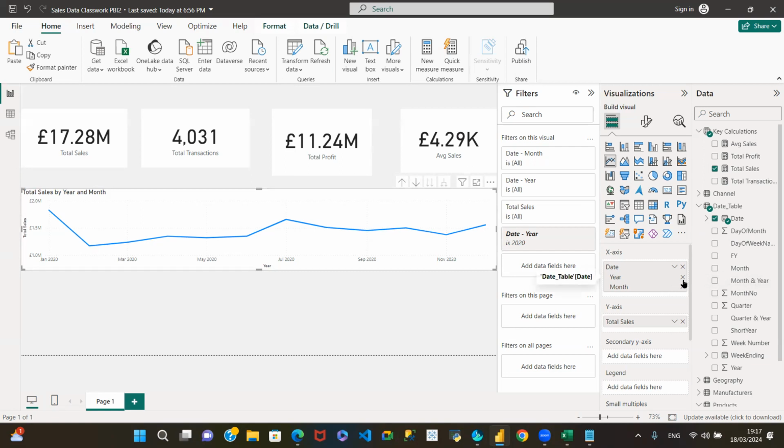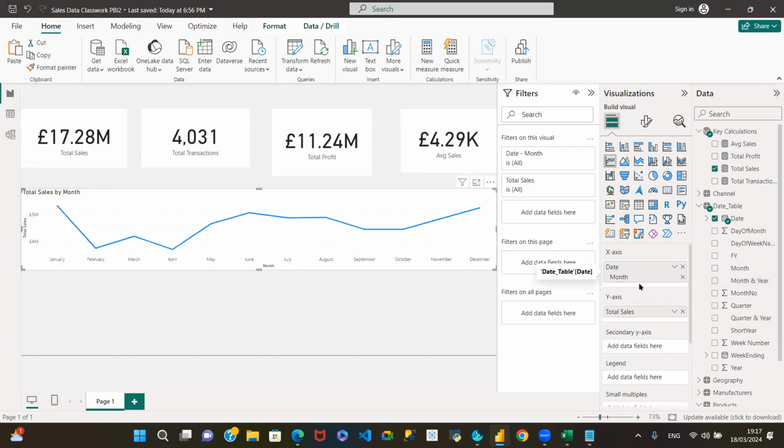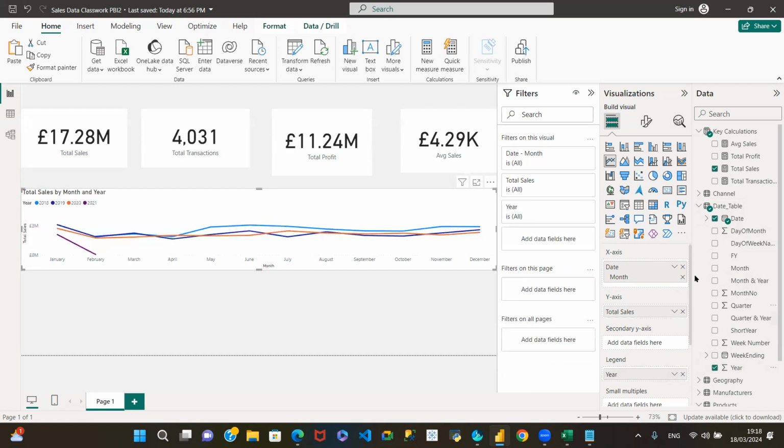So what I'm going to do is remove the year from this axis, and I'll use year as legend. That is me preferring to show my information like that. You can always ask whoever is asking how they want this to be presented. There are different ways this can be done, but this is the way I would love to do it.